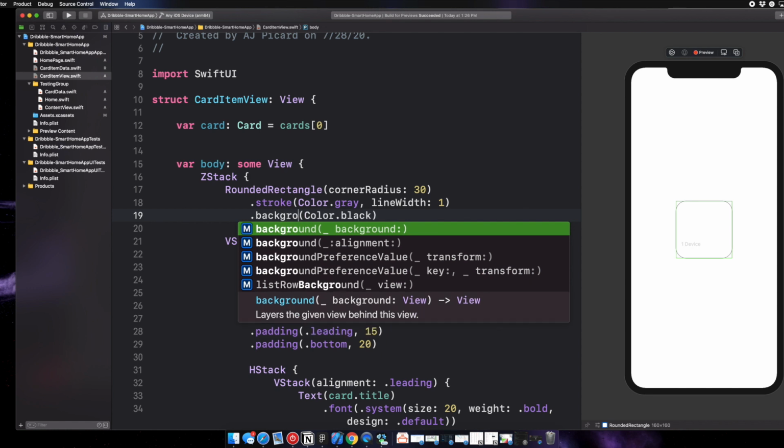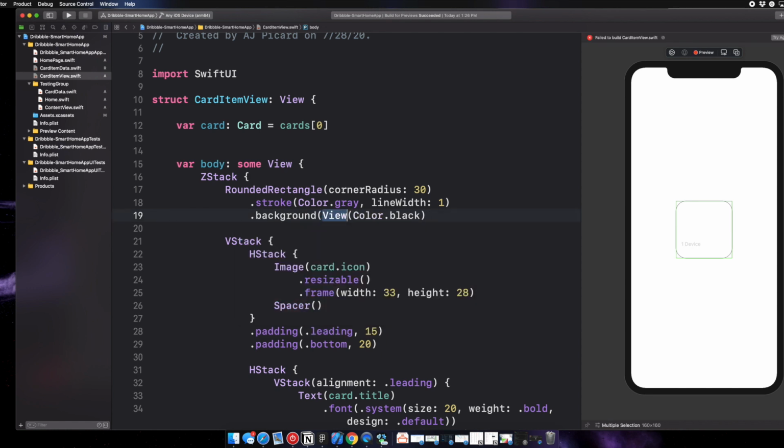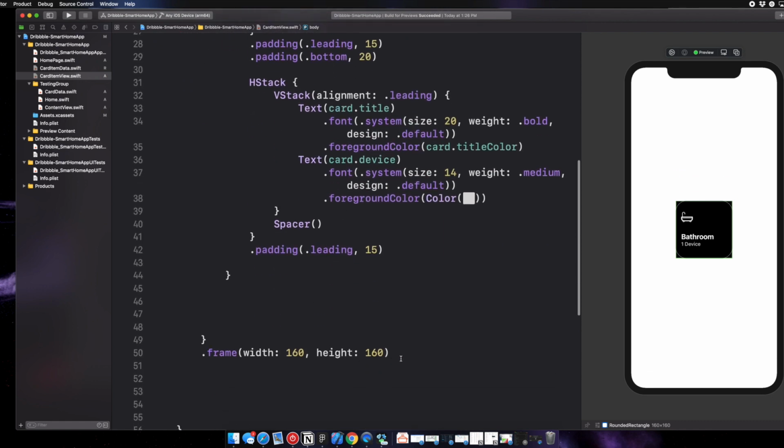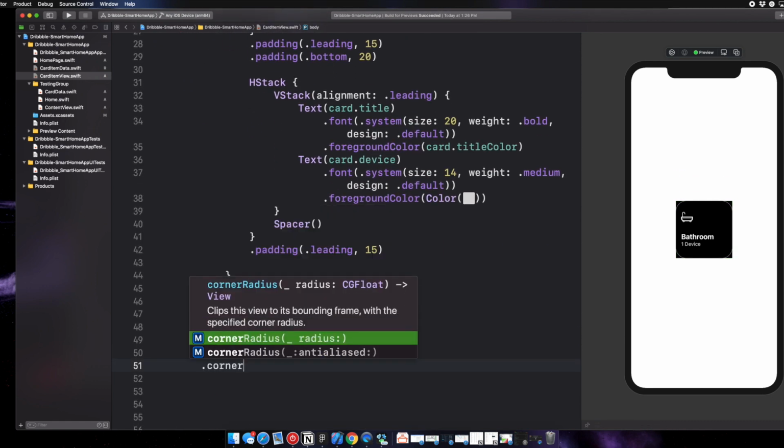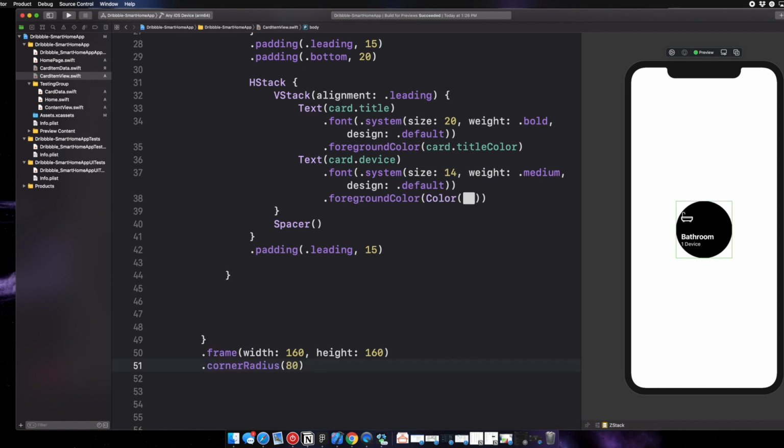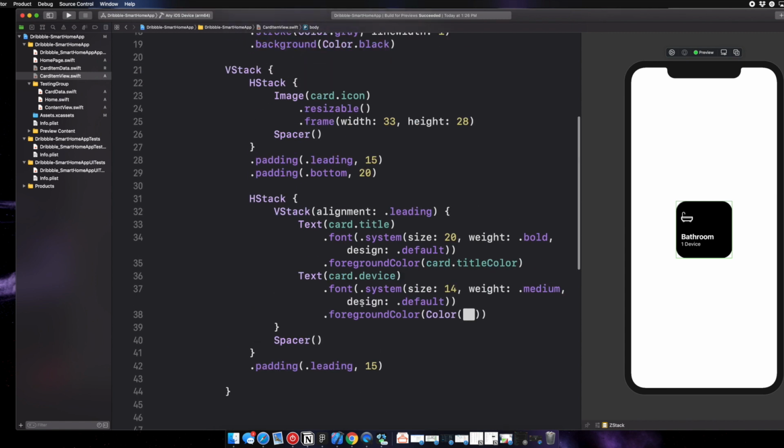And let's do, okay, but then it doesn't clip. Can we make this a corner radius of 80? Oh, just kidding, 30. Okay, so maybe we can do it this way. All right, so see, we can do it this way.